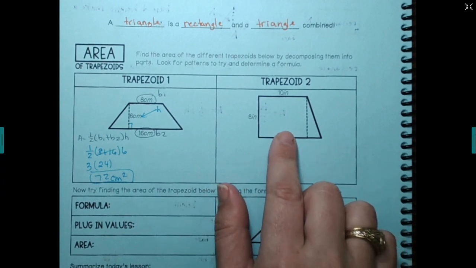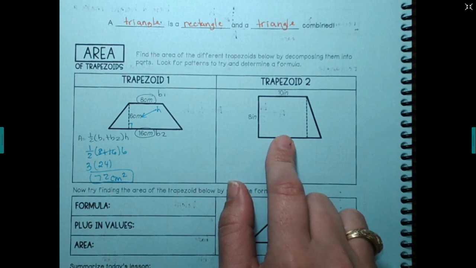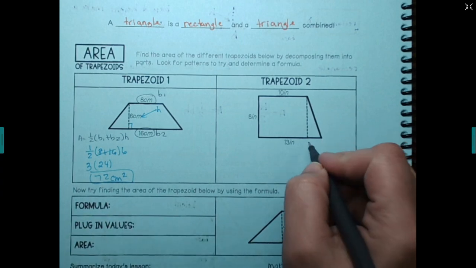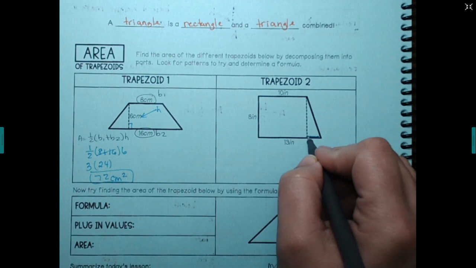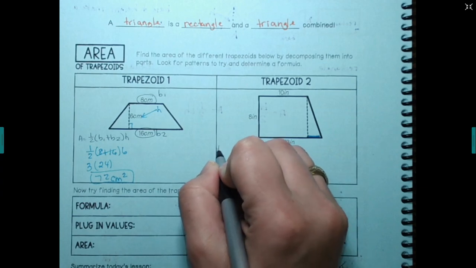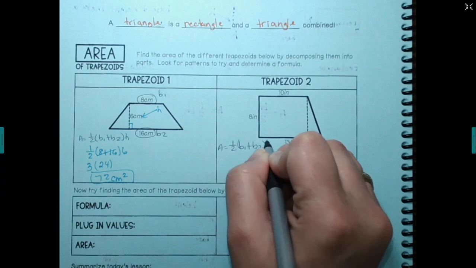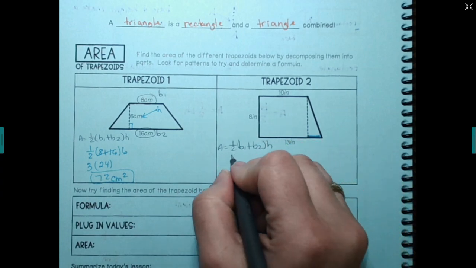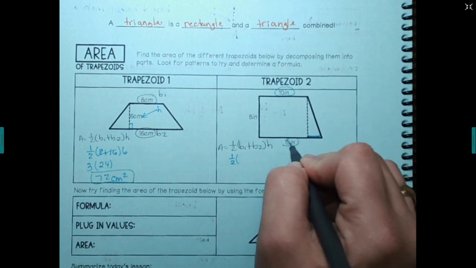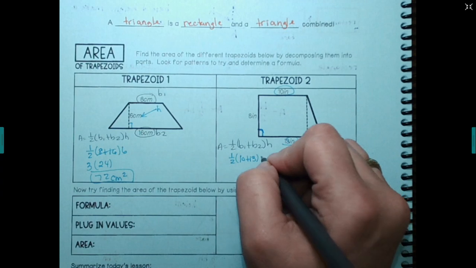Again, a lot of people get confused. They're like, well, this is a rectangle and a triangle. That's fine if you want to do it that way, but it's also a trapezoid, so you can just do it as a trapezoid formula. If you're doing it as a rectangle, you would have to figure out this little missing piece right here. That's why let's just do it as a trapezoid. So formula, A equals 1/2 B1 plus B2 H. 1/2 parentheses. My bases are parallel, so 10 and 13. My height is where this right angle is, which is 8.